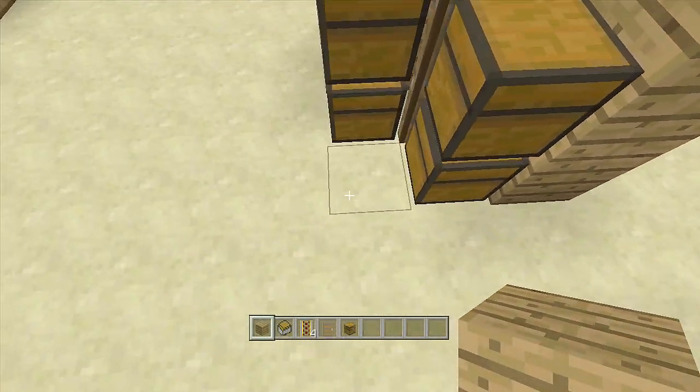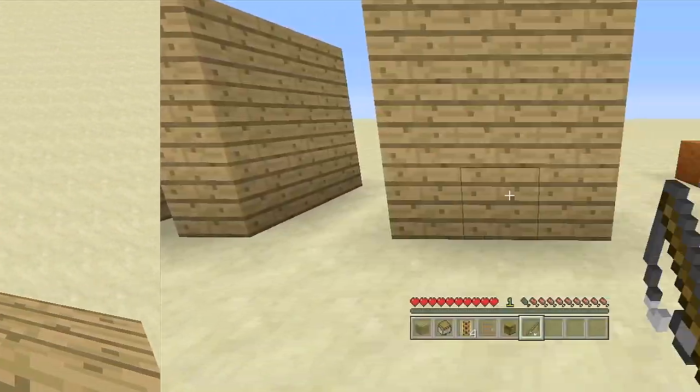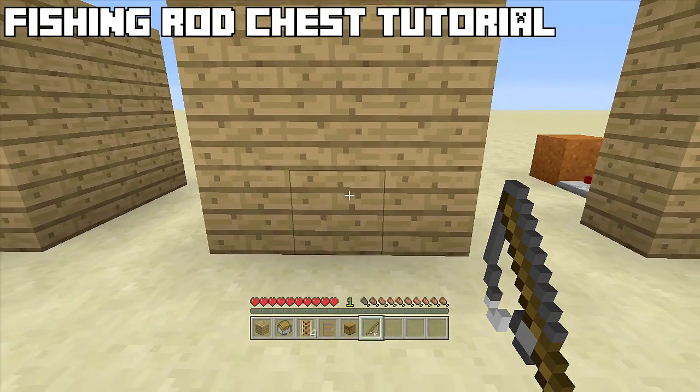And let's go ahead and just clean this up a little bit more. So boop, boop, boop, and boop, and just clean up this whole entire area. Next up, we have the fishing rod one. Now this one only works on survival. This does not work on creative.